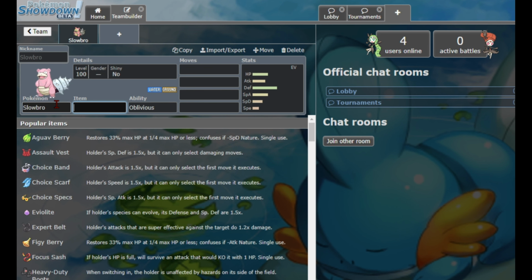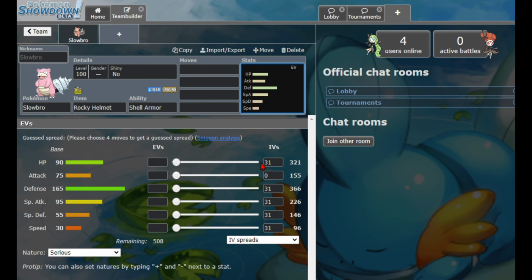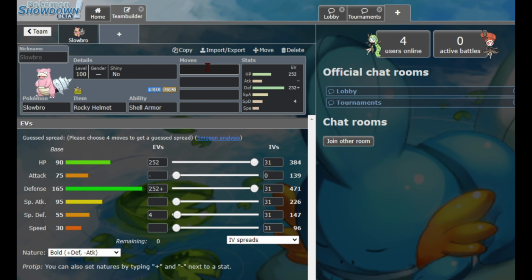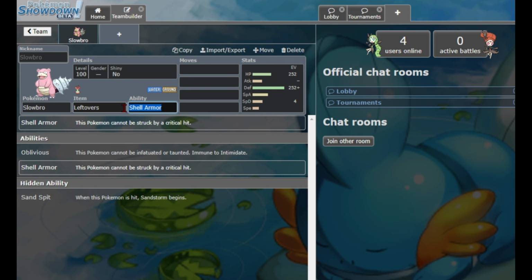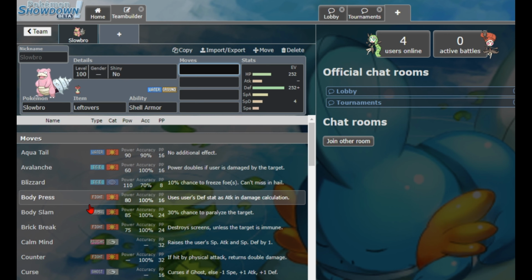Slowbro is the premier physical wall. I like to run Rocky Helmet on it with Shell Armor, and you can run something like this. From here on it's pretty much customizable as you like. You can also run Leftovers on it if you prefer that, because Spikes are common with Sasha and Crown, and now with Groudon and Kyogre because they got it. Sorry, I've been talking too much. But yeah, Heavy-Duty Boots could still be run, but I honestly don't see the use on it.